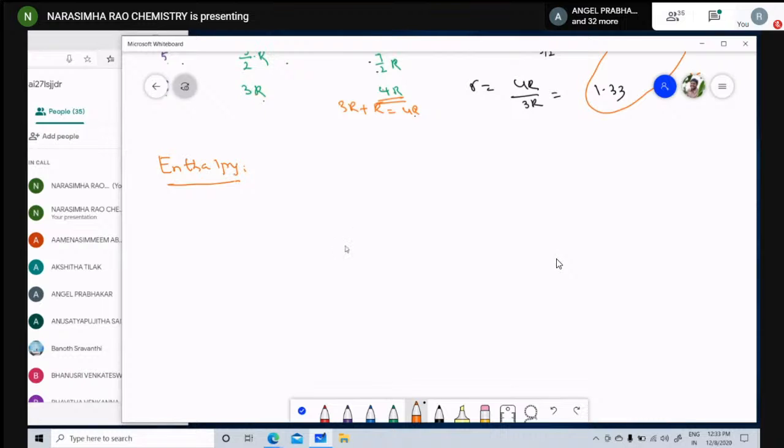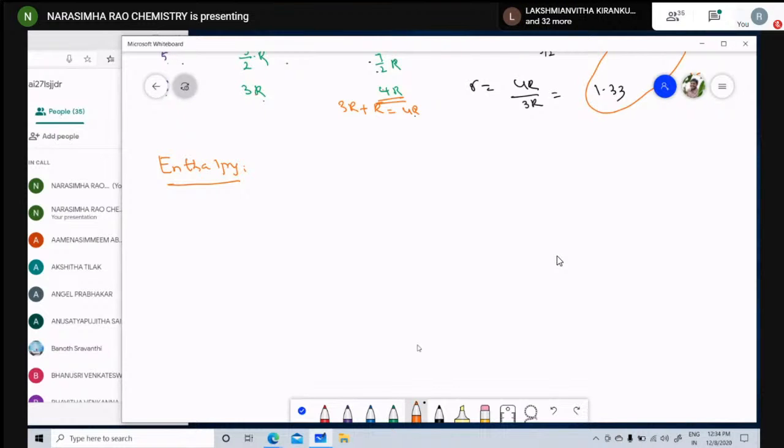Right. Now, enthalpy. Then what is the meaning of enthalpy? Asalu enthalpy ane term ni manam enduku introduce chesukovalsi vachindi? Why are we introducing the term enthalpy? Because, children, it is most important. Regularly questions come: thermochemistry 1 question, thermodynamics 1 question, 2 questions from chemical thermodynamics. This lesson, regularly check cheskondi, 2 questions untayi. Right, children.